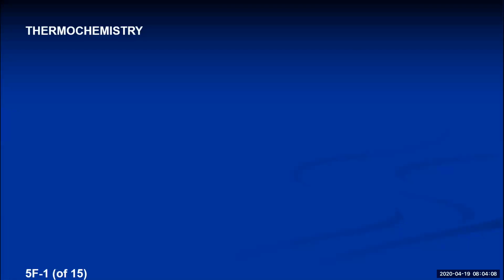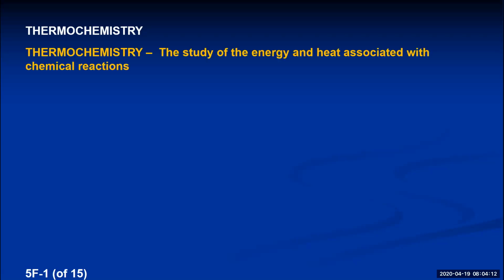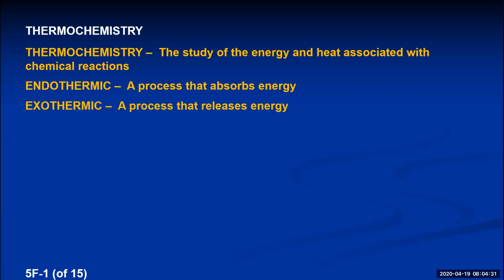This is lecture 4F, and today we're going to discuss the topic of thermochemistry. Thermochemistry is the study of energy and heat associated with chemical reactions. We know that when a chemical reaction occurs, energy can either be released or absorbed. In a process in which energy is absorbed, we call that an endothermic process. If you have a process in which energy is released, that's called an exothermic process.